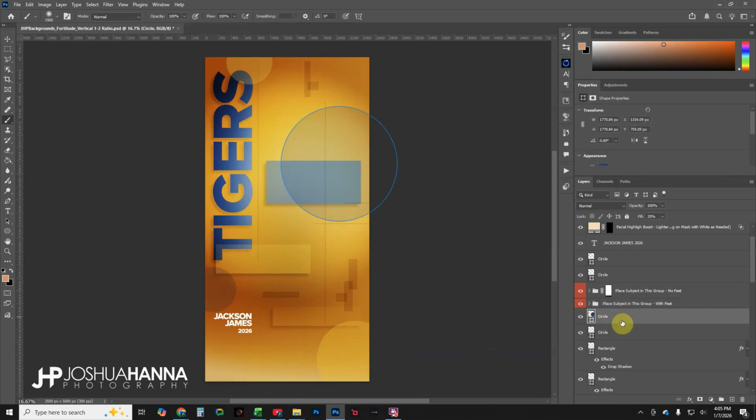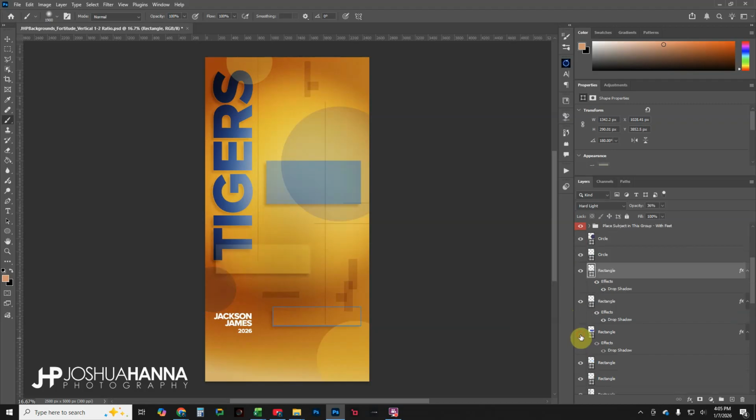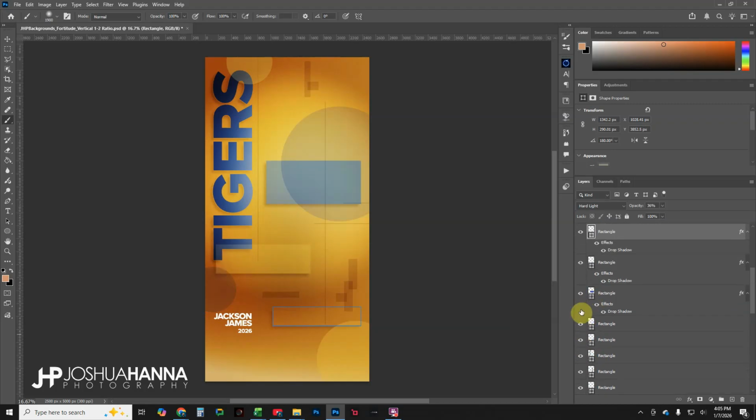Below that we have some more of just these background graphics here. So we have a circle here. Again, that can be moved and changed. Another circle here. Then we have a series of rectangular shapes. These are just all the different shapes in the background. Easiest way to see them is to just click on them, and the newer Photoshop will give you a blue highlight around it, or just turn them off and on, and you can see which layers those are.